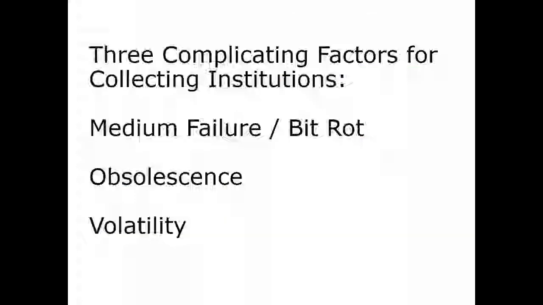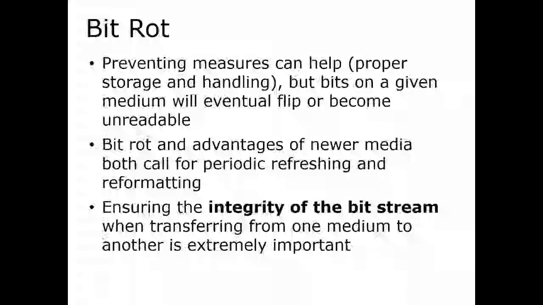So three complicating factors: medium failure or bit rot, obsolescence, and volatility. Bit rot being that the bits won't be readable forever. A close cousin to bit rot is the fact that performance advantages of newer media, areal density, input/output speed, all those sorts of things, make it almost mandatory to move from one storage medium to another rather than relying on older ones. And so given all of those things, ensuring the integrity of the bit stream when moving from one place to another becomes really fundamentally important.